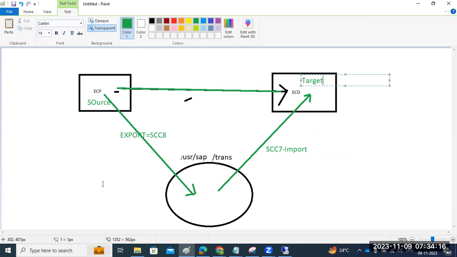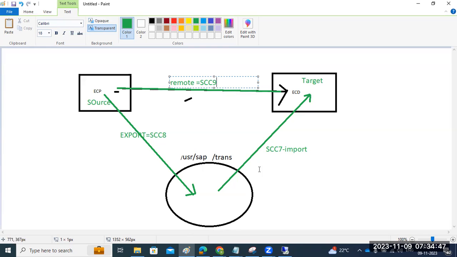The only thing is, we are not directly transferring. It's not a direct mechanism like the remote client copy. Remote client copy directly transfers to your target location, right? But export import is not a direct transfer. It is just exporting to the file system, then halfway, from here to here, you can import it. This is the two-way mechanism, export and import.